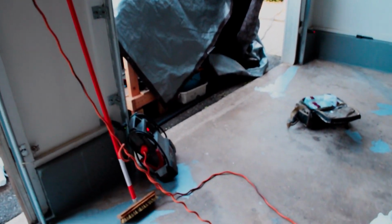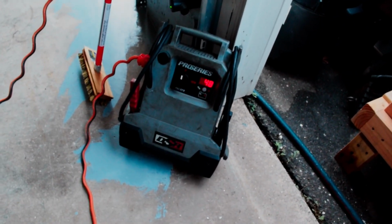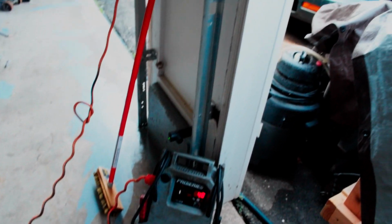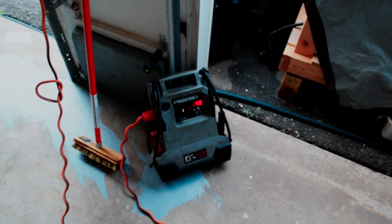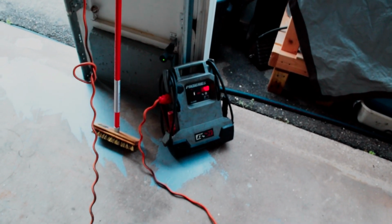I've got this jump box charging right here. So we'll see if this thing works. This jump box I think is broken, but we'll see if maybe we can get it to work just by keeping it plugged in or something like that. So we're going to find out if it works.